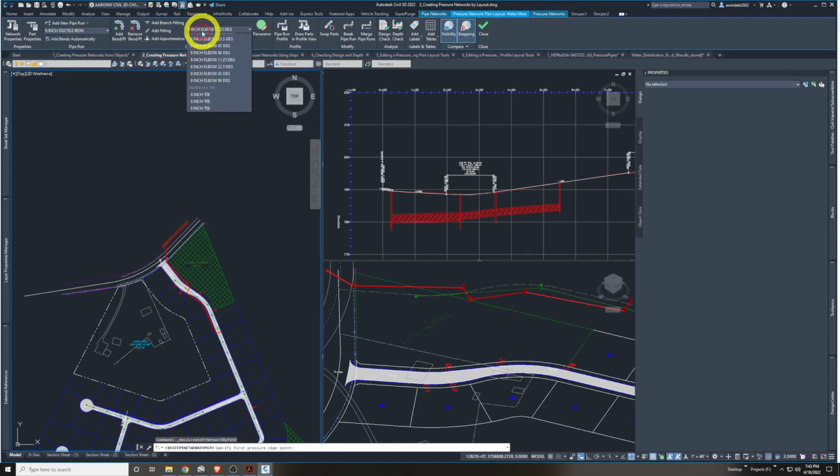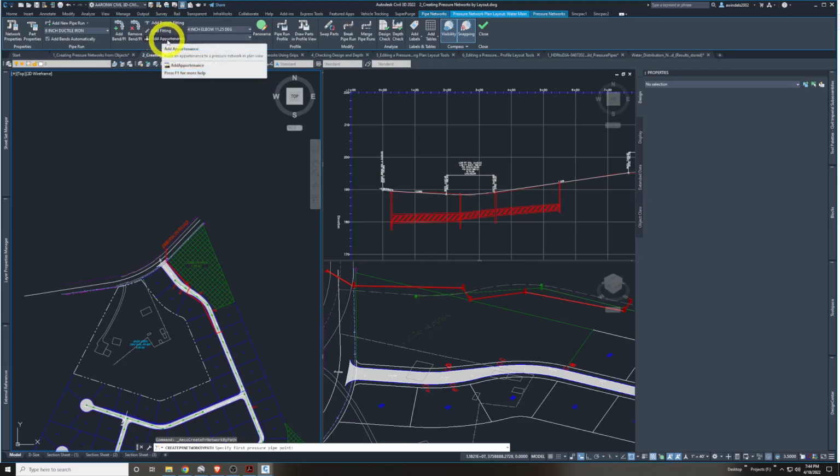We could have added which next fitting we want in between, bends or PIs. We have various other things to merge and break the runs and swap parts out. So some similarities here to Chapter 14. These are new ones here. They add branch fittings that are typically when two pipe runs intersect. So T's, Y's, and crosses. So crosses are two crossing intersections. T's, they tee into each other, and Y's, it's a slight Y shape, an angle.